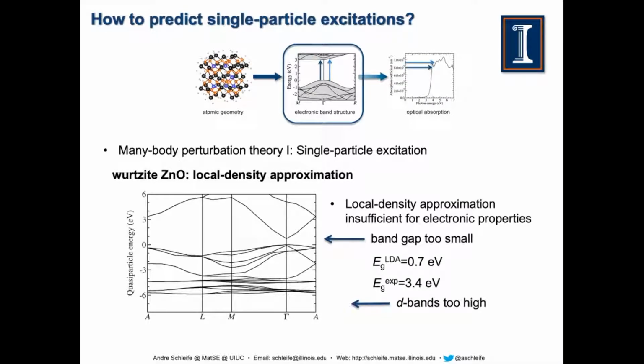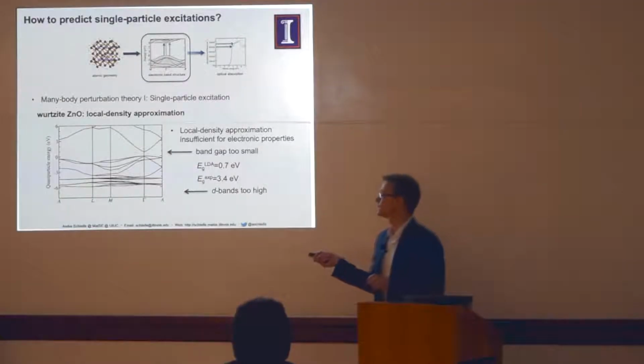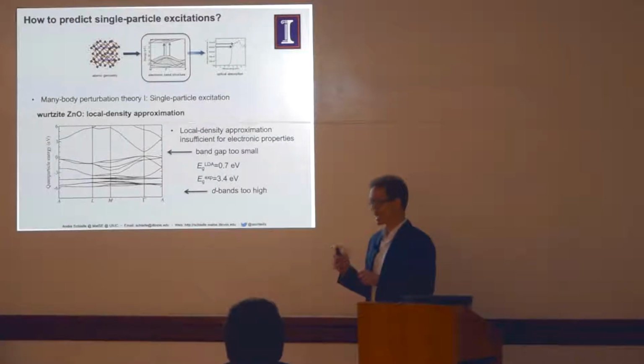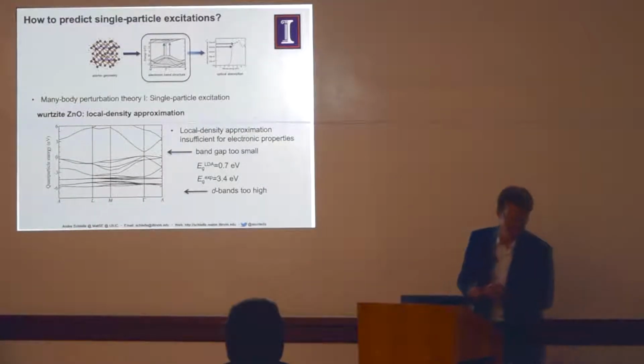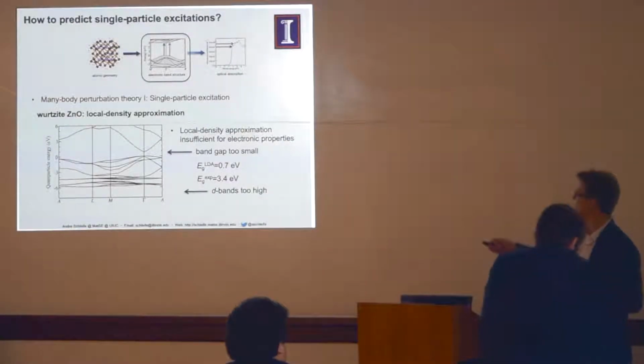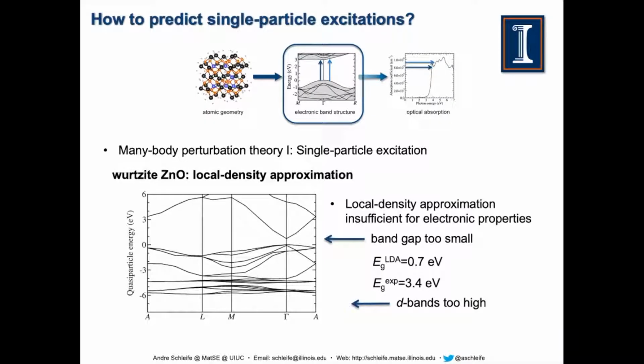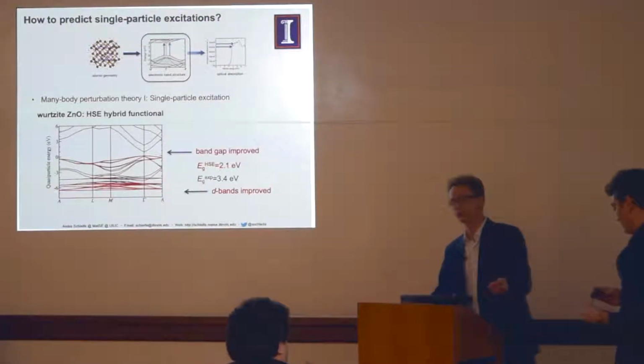So the band gap is a problem. And then the second issue that occurs is that these D states, those are zinc D levels, these flat bands here that I'm trying to highlight with my dying pointer. I don't know if you can see them. Yeah, pointer. So those D states occur too high in energy, meaning too close to the valence band maximum. Alright, so this is not that close to the final answer, which is why DFT is not a good starting point for this one step of perturbation theory.